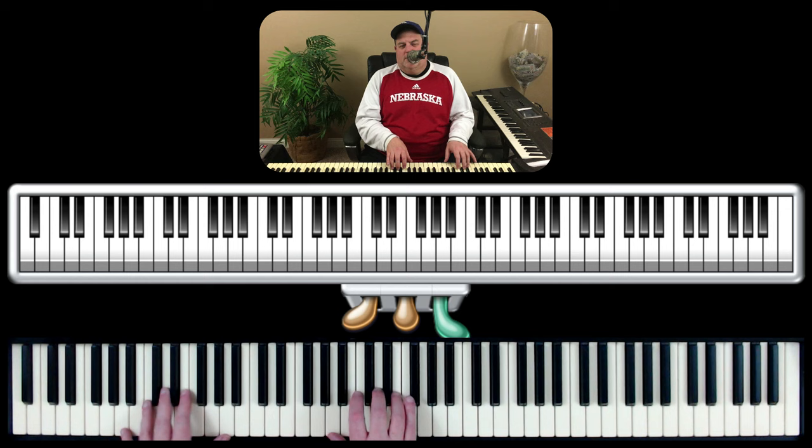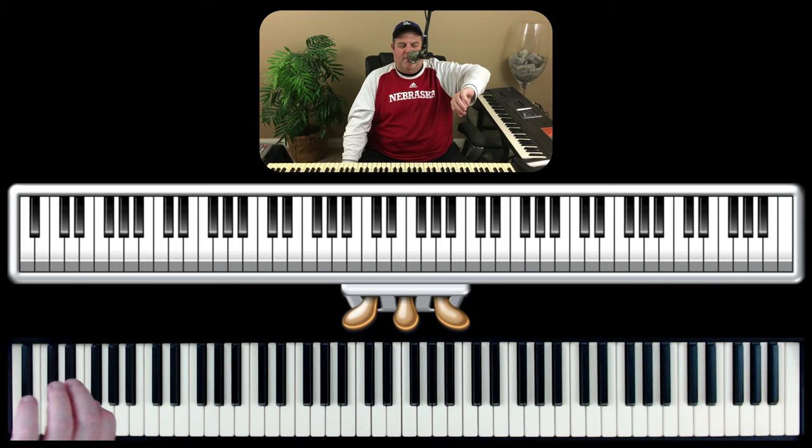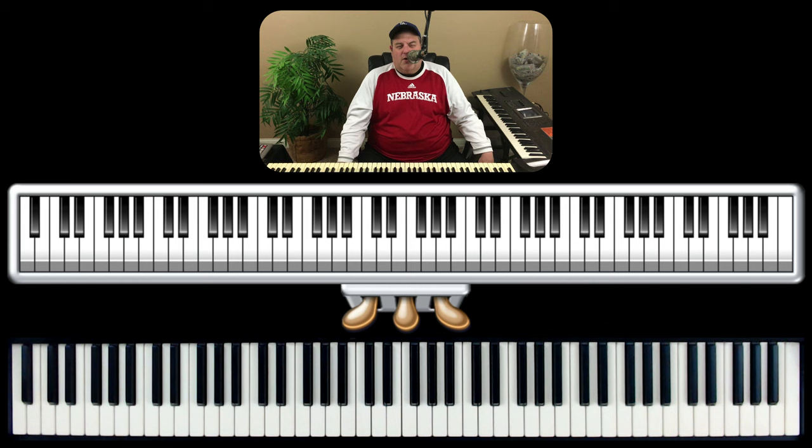So it really, really shortens the learning curve on training your ear to be able to pick out different stuff. So it's a great simplification hack for people that need it, who aren't ready to read. And this is especially important if you happen to like jazz music, like crooner music and that kind of stuff, going anywhere from, say, big band all the way through to bebop, and you're in the early stages of your learning curve.